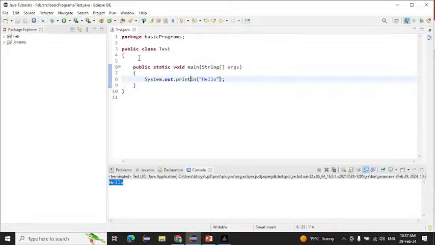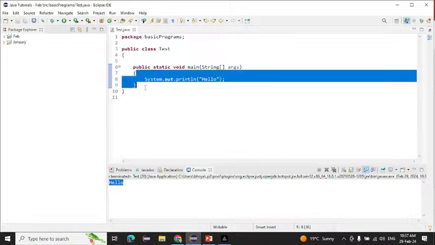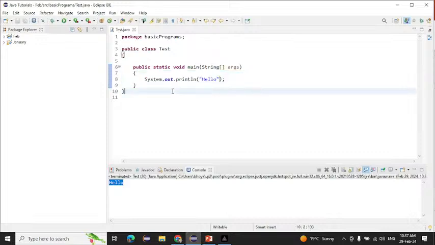Suppose we are executing this program, our program is executing from top to bottom. Every time we execute the program, it executes from top to bottom. From the main method it will start execution, and here it will be executed. But sometimes, if my condition is satisfied, if my condition is true, that time I want this statement to be executed. Or sometimes I want to print this statement in a loop, meaning I want to print this statement multiple times. For that only we are using control statements.